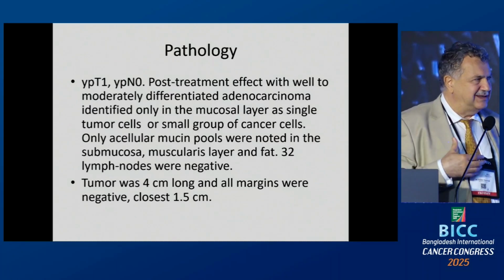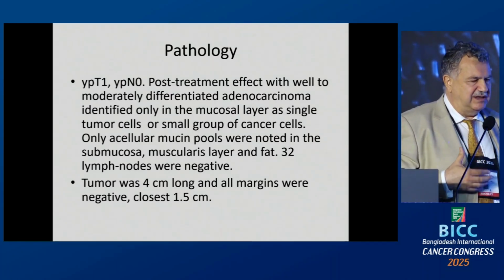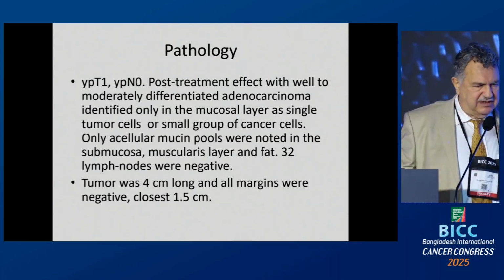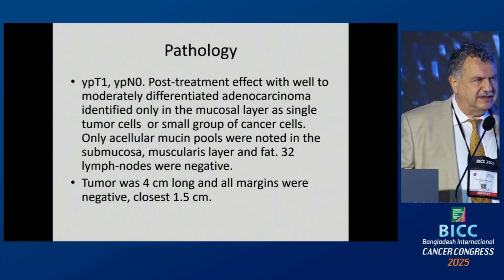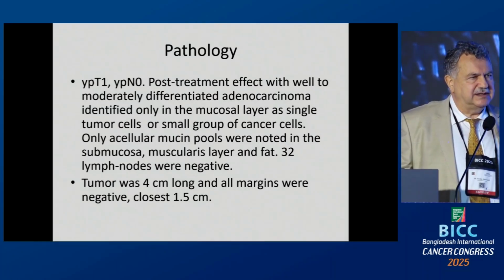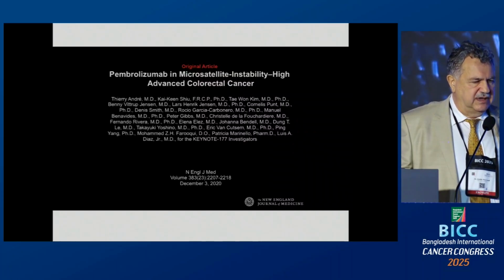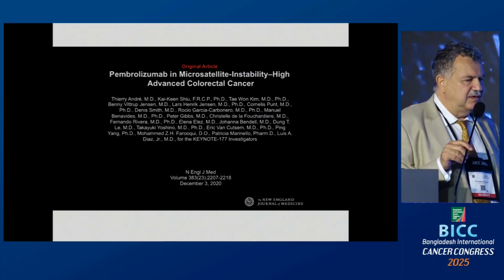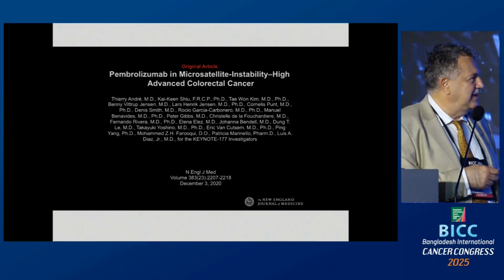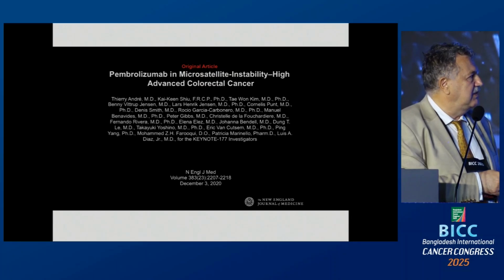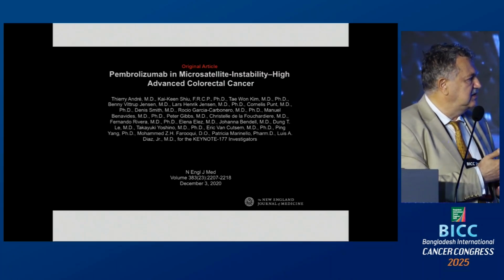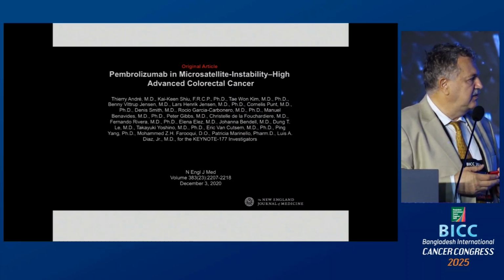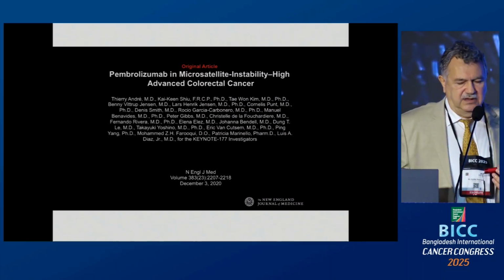So this is a lesson for everybody. That's why it's a culture issue, and we had to discuss the case and show cases to say, yes, this is a treatment that works. Now I have 3 minutes left, so in 3 minutes I'll tell you that pembrolizumab in microsatellite unstable MSI-high works in advanced colorectal cancer. This is also proven, and it's in the New England Journal.